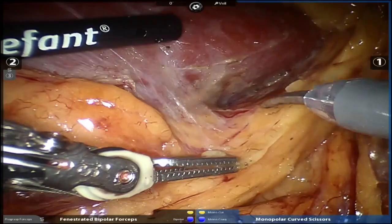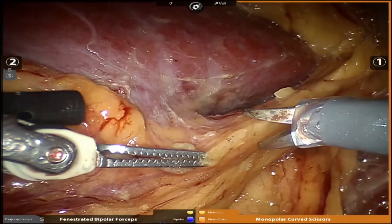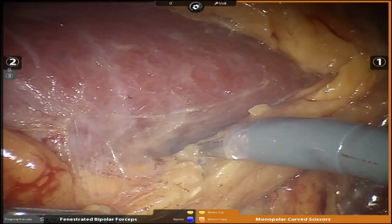All right, so this tumor goes all the way. It's a big tumor, it's almost the whole kidney here. We're not going to have a whole lot of kidney left when we're done here. But that's okay.